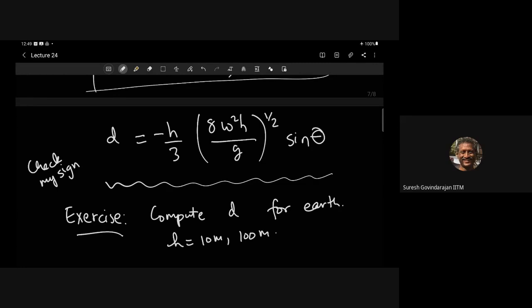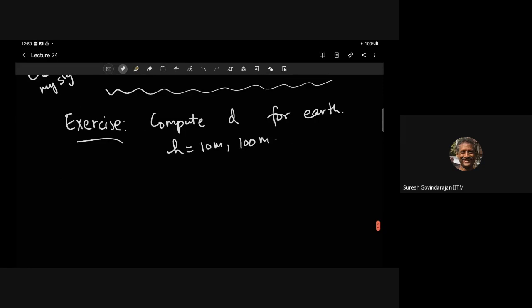So this h here, even if it is 100 meters, is about 10 power minus 4. So it'll be quite small. But there's a half, so it'll be 10 power minus 2 smaller than this thing. So you see that this will be a fairly small effect, but still worth asking how much this would be. Okay. So please do this.